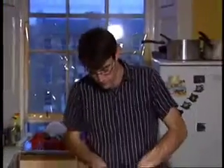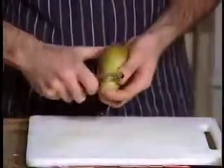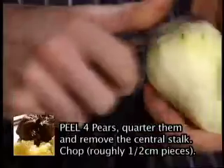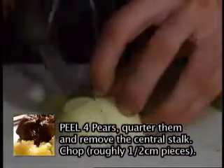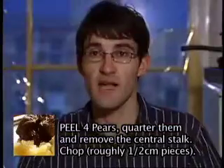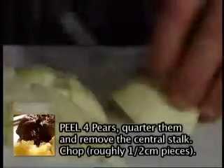It's easier if you take the top and the bottom of the pears off first. Just simply after peeling the pears, you need to cut them in quarters lengthways and then on an angle of about 45 degrees, just cut out the central firm piece and the seeds. After that, split each quarter into three and then cut them into fairly coarse chunks. It doesn't matter how fine your cutting is — mix and match pieces is fine. After all, it's just for your house.